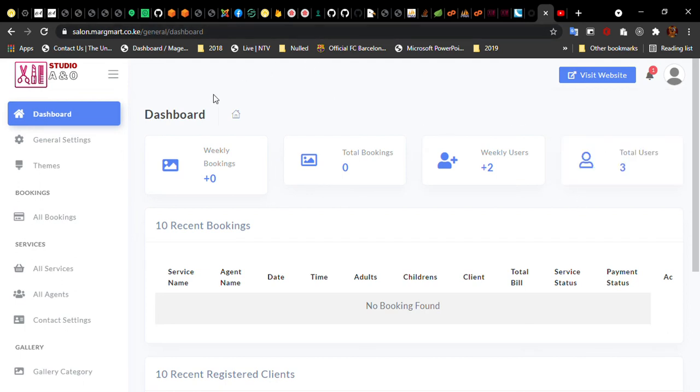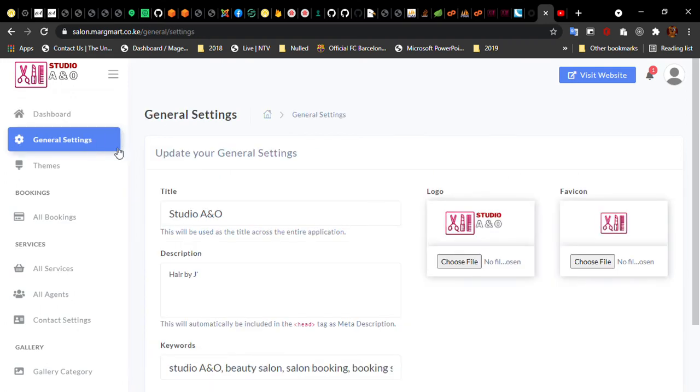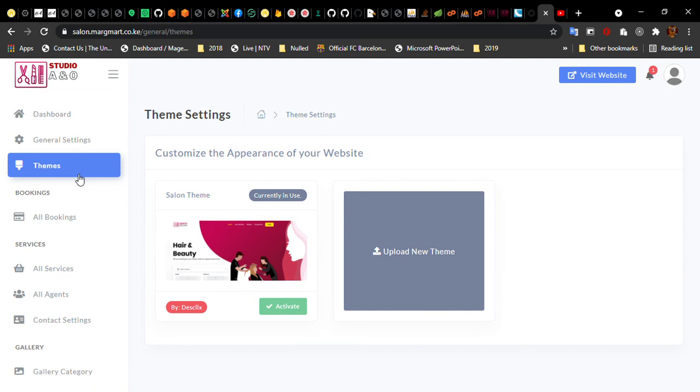So here we have your general settings. I decided this is the best route because it will be easy to change a lot of things. Maybe you're doing a redesign, you just change the logo right away, but you don't have to go back into the code and change everything. Here you can have the keywords. These keywords are really important, especially for SEO, improving your Google rankings. And I put up a themes module, so in future we can have more themes over there. I can come up with another theme.